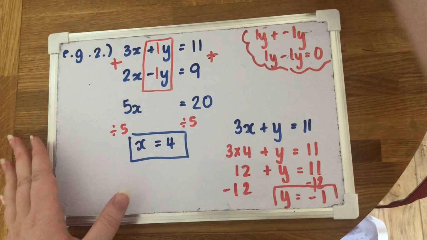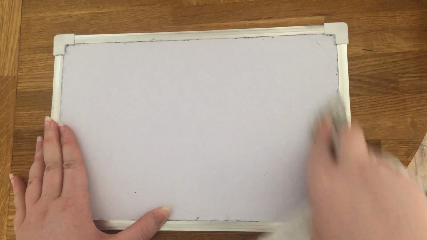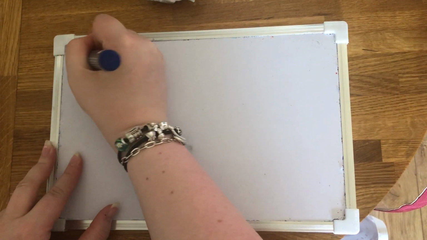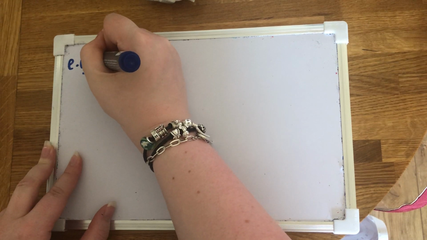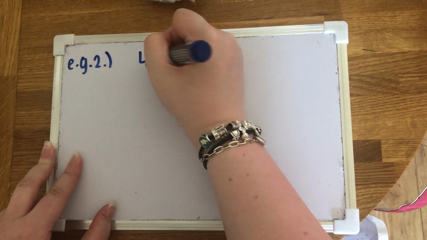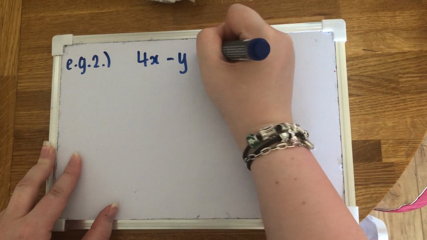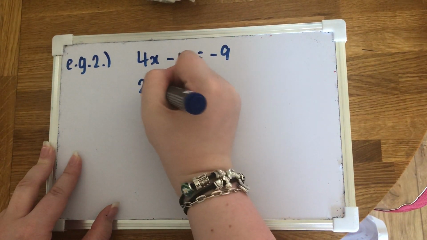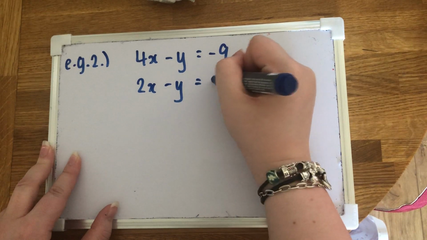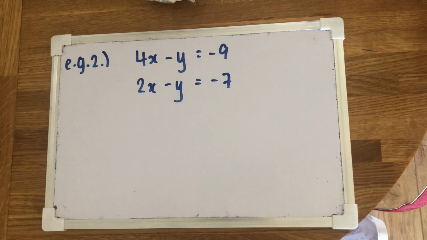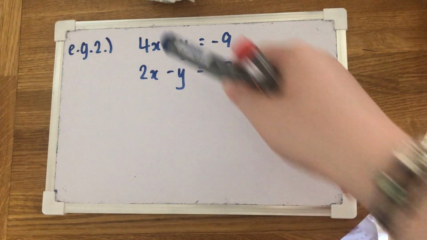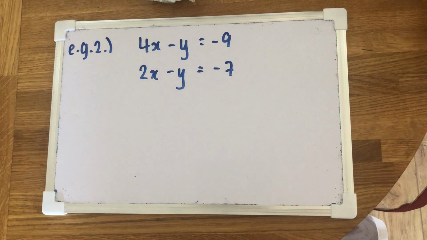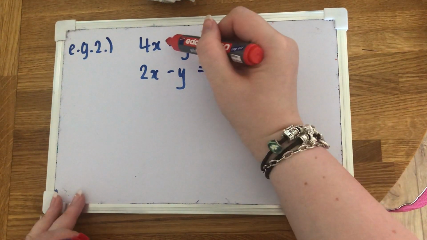I'm just going to do one more, just because these are the sorts of ones that people always get wrong. So I thought I would add it in. Okay, so again, step 1, see if they've got anything in common. So they don't have the same number of x's, so that doesn't help, but they do have the same number of y's. They've both got minus 1y.